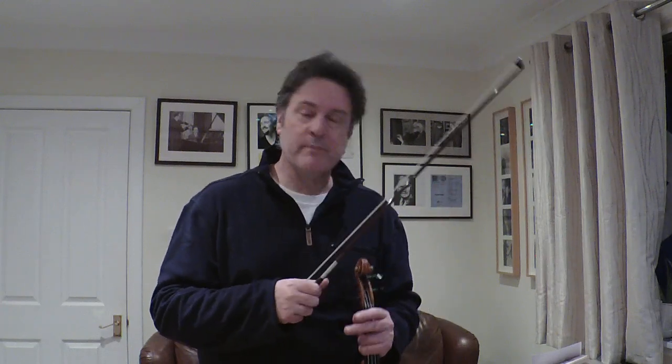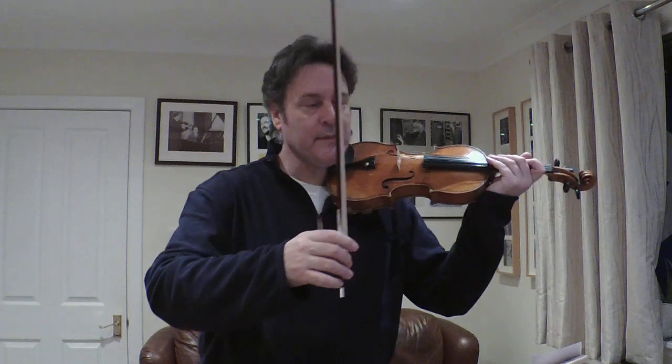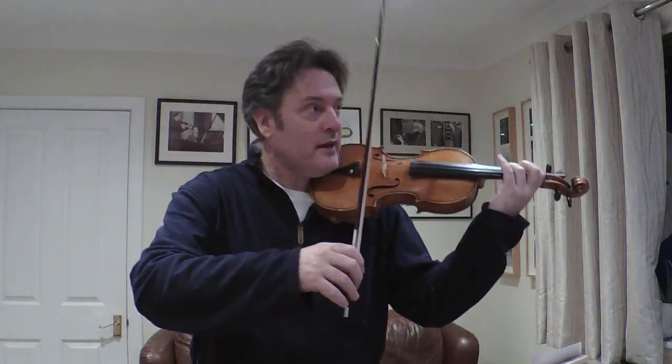So I'm going to play you the bass line. Try and hear this, and you could try and sing along to it. The interesting thing is that when we're playing this bass line, eventually what we want is to hear the bass line as we play the melody. So we have something like this. If I play the bass line and try and sing the melody, it's not easy, but it would go like this.